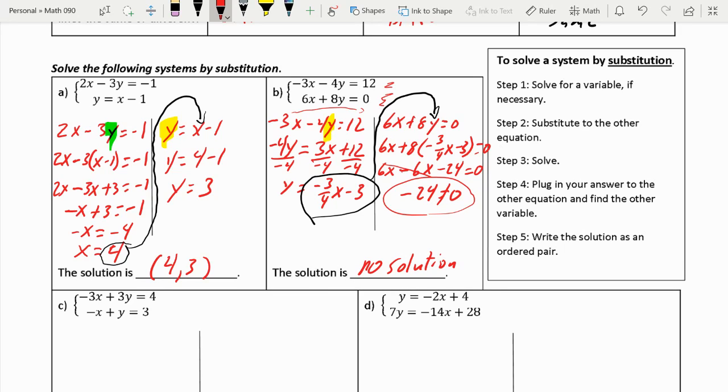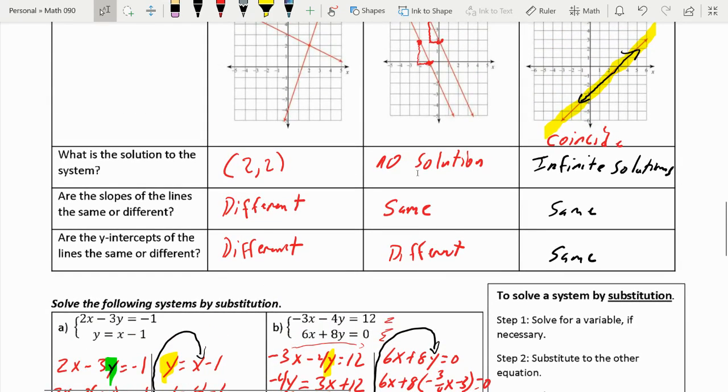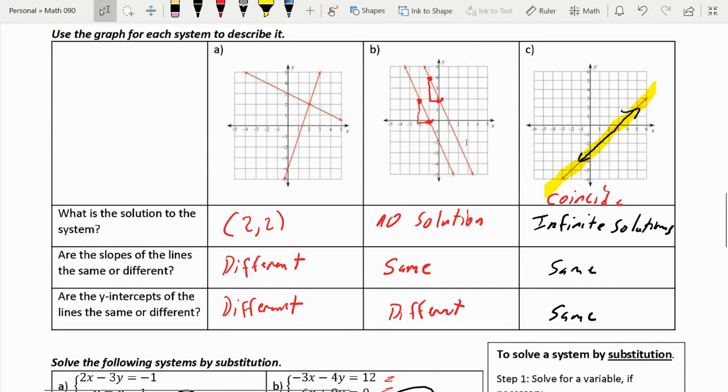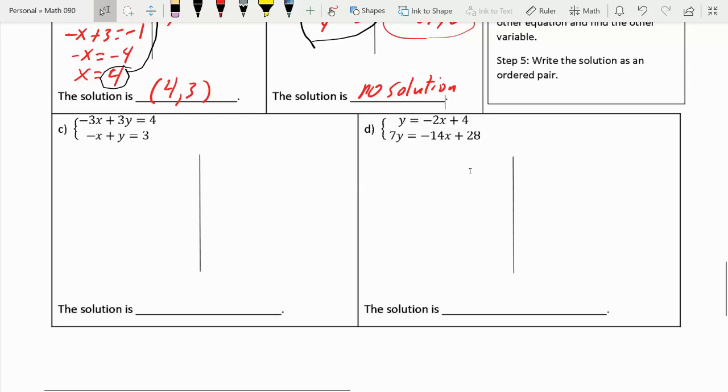Because what ends up happening is if I were to solve both of these for y, these two lines right here, I'm hoping you guys can see my cursor, I really hope you can, those two lines are actually going to be parallel lines just like B. So there's no solution. Those two lines will never cross. All right, for C, I'm going to let you guys do it. But again, it'll be no solution.